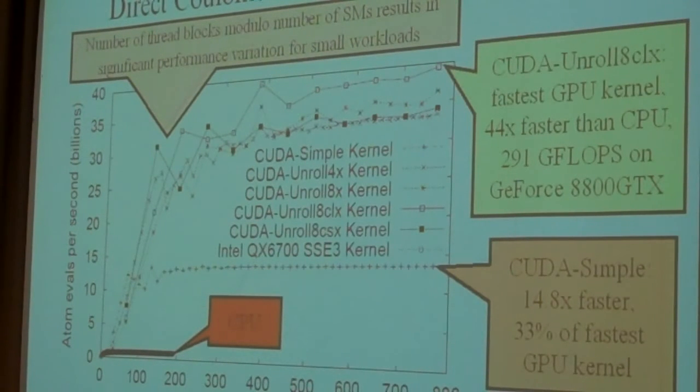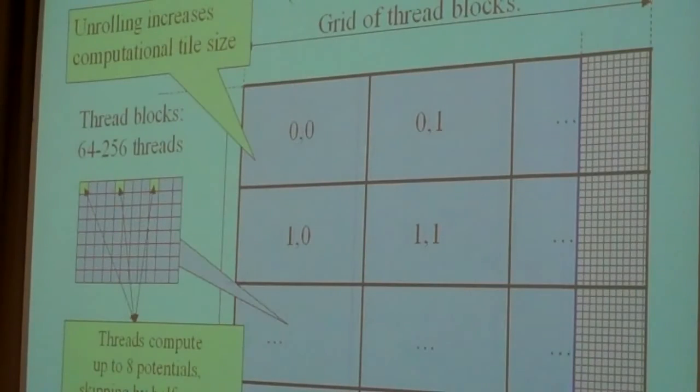If we have one more thread block than that, even one more, the effective performance for the whole thing goes down because we take a longer time to run, since we have to wait for one SM to do the last thread block. And the rest of them are all sitting there idle. And so this is a trade-off we're making. If our goal was to do this range of problems over here, it might be a very, very bad idea to do multiple lattice points per thread, because we're effectively increasing this padding size and we have fewer thread blocks to distribute to those SMs. So this is the kind of trade-off we're making.